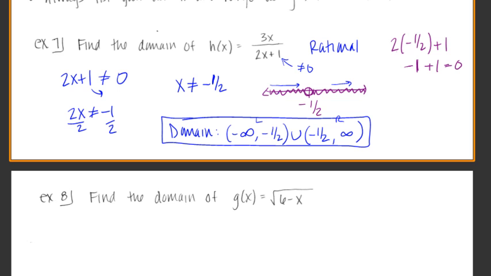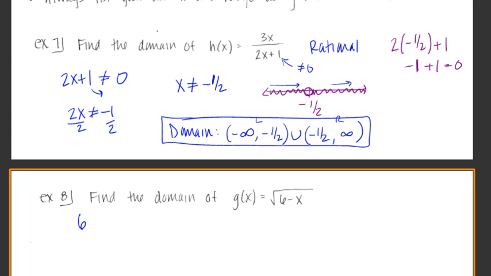And here are the steps for the radical. Take whatever's sitting down there, in this case 6 minus x. And we say, okay, whatever's in that radical has to be positive. Well, positive in math world means greater than or equal to 0, right? So whatever's underneath this radical, just make it greater than or equal to 0. And finish solving out. So move the 6 over. Negative x is greater than or equal to negative 6.